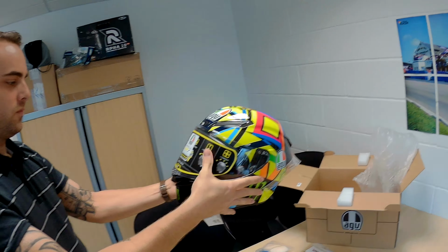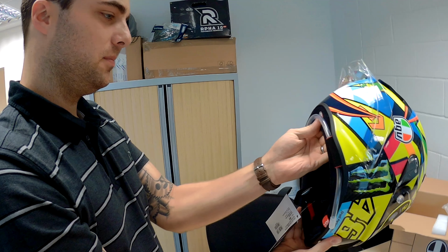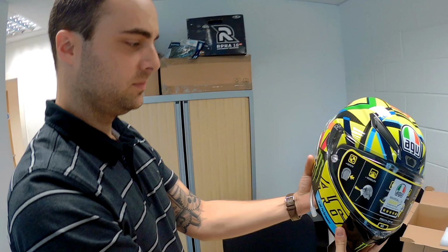Right, so I'm going to reel off a few things about this helmet, Martin. You ready to test your knowledge again? Yeah, go for it. This one's pretty easy. Just look at it. It is, in fact, 100% carbon construct. The entire shell. And it has been aerodynamically developed, which we can see from the spoiler at the back.